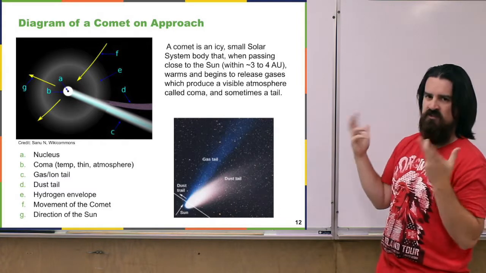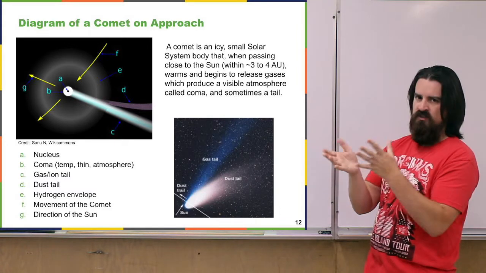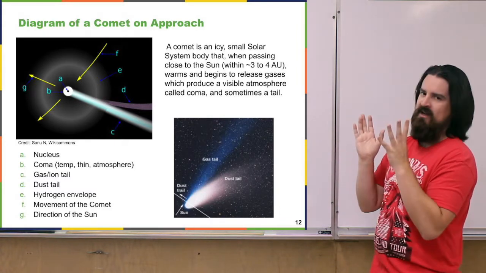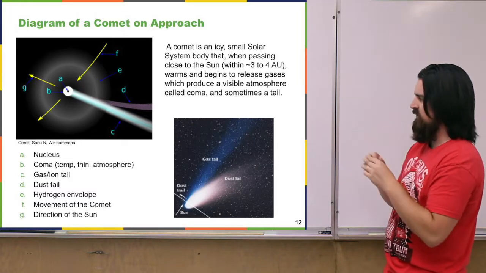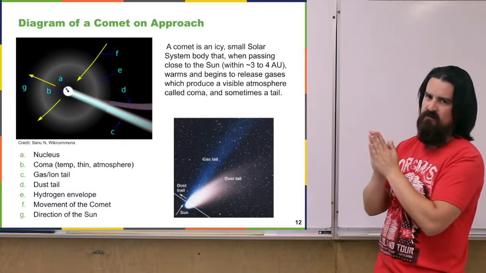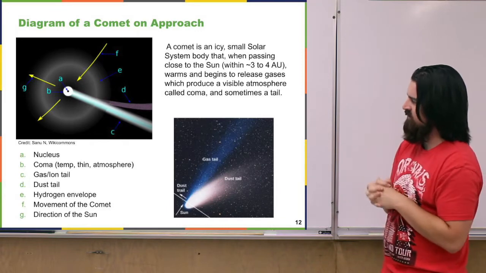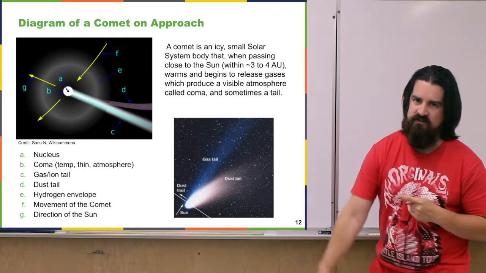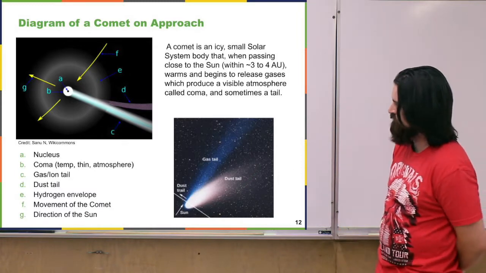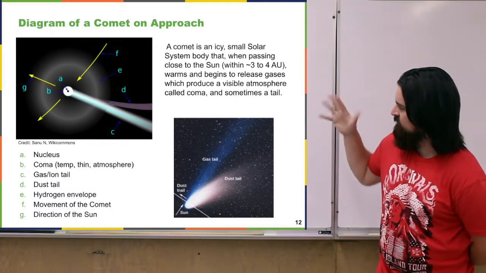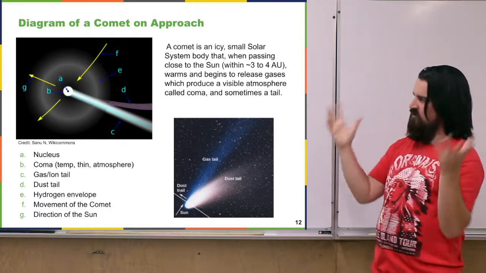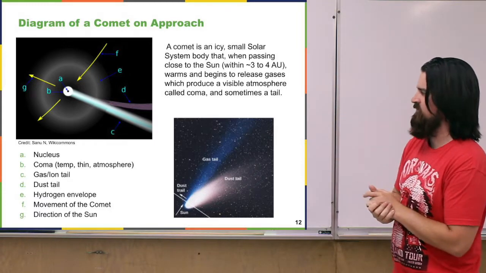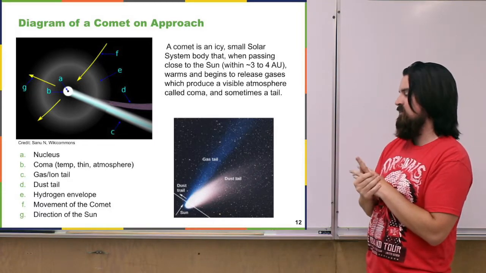The gas tail, though, being so much lighter, really the solar wind is what's pushing the gas tail in this direction. And it's so light that the solar wind is completely dominating the direction that the gas tail ends up being. So when you look at the gas tail, you can draw a line along that tail, and it's going to point away from the sun. Besides that, there's this envelope of hydrogen, just hydrogen gas that forms outside of the coma, which can be quite large.